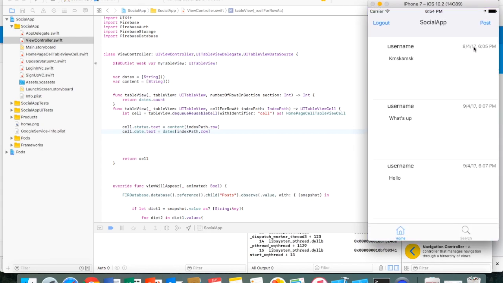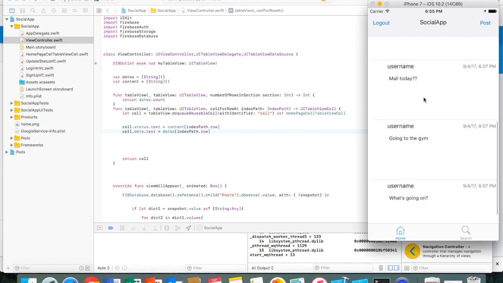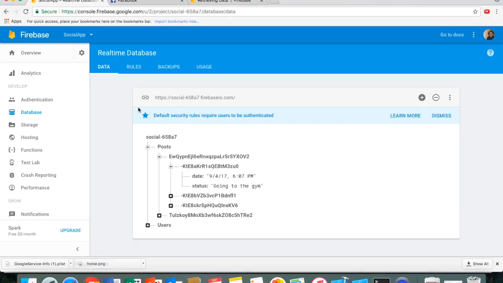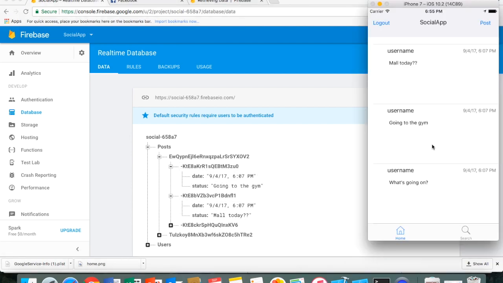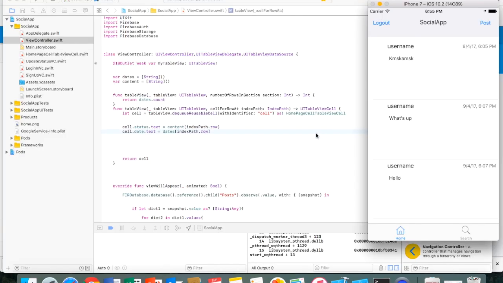And now you can see it's actually getting the dates and it's getting the different content for the post that we put in Firebase, which is here. Going to the gym, mall today, see those right there. Now what we want to do is find the username for each of these users that's posting these statuses.